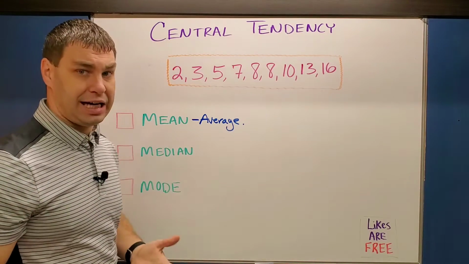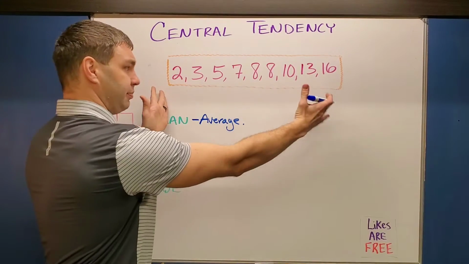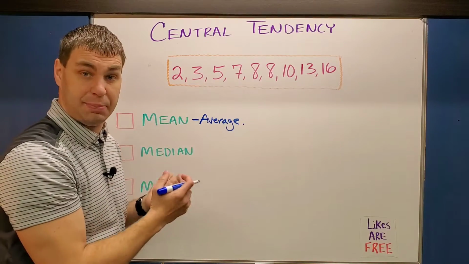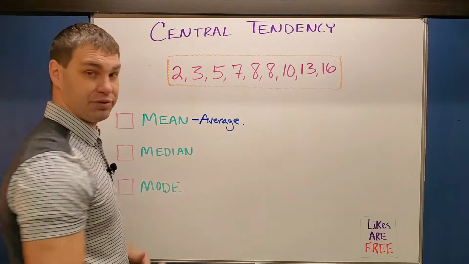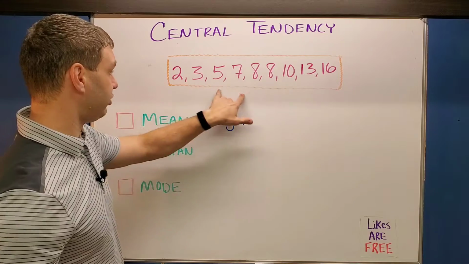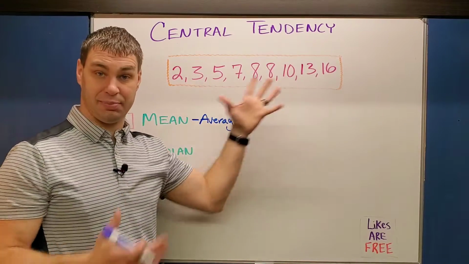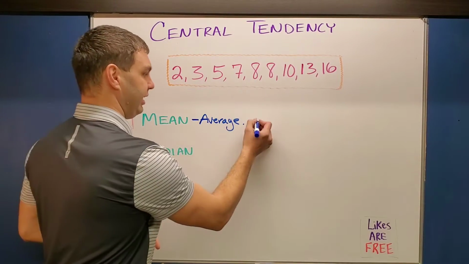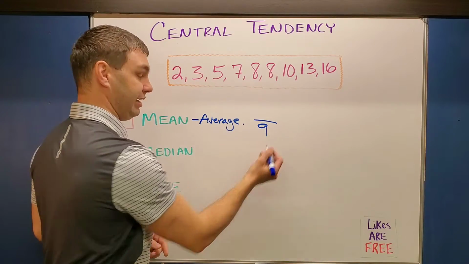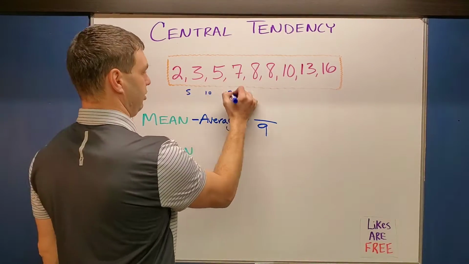Now, of course, when we find the average of something, we have to add up all of these pieces of data and then divide by that many pieces in order to get what our average is. So in this case, it looks like there's 2, 4, 6, 8, 9 different pieces of data. So whatever I'm going to end up with when I add that up, I have to divide by 9. So let's add that up quick.